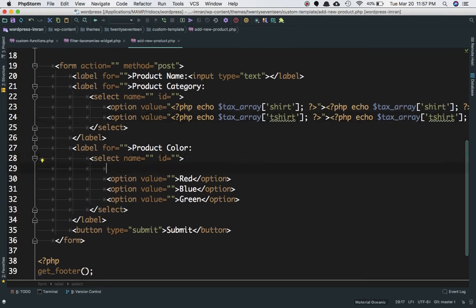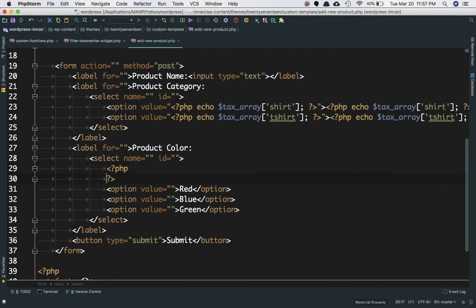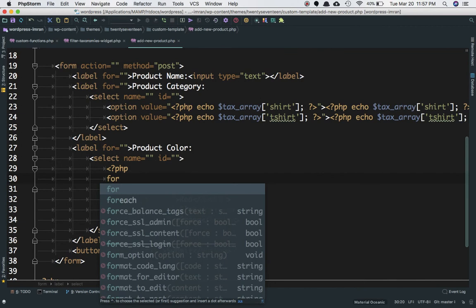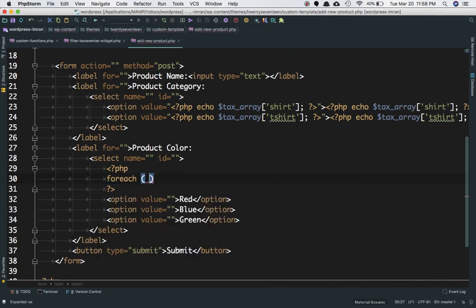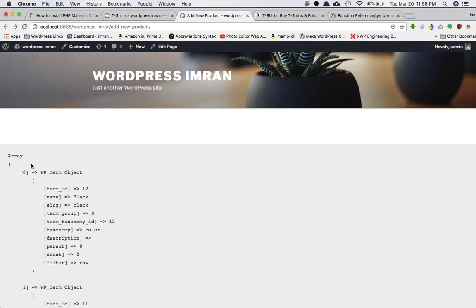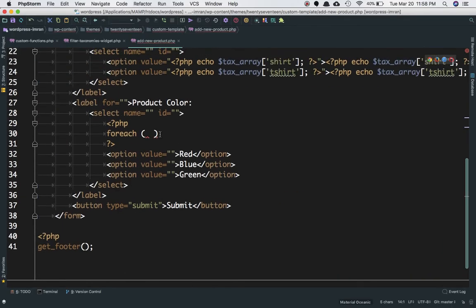So I'm going to open a PHP tag, and I'm going to say foreach term, because remember term is an array. So foreach term as term object, okay.